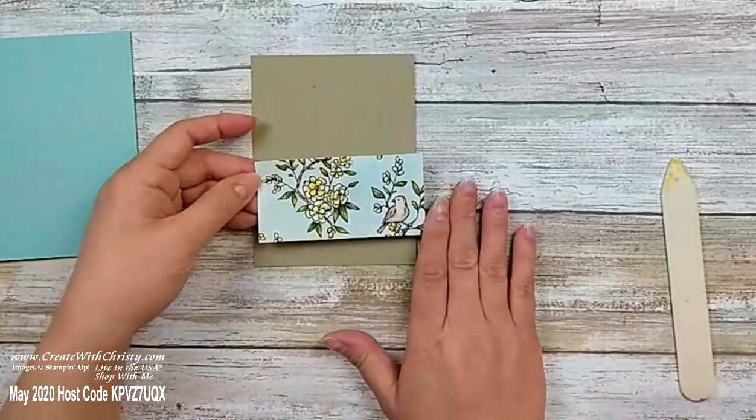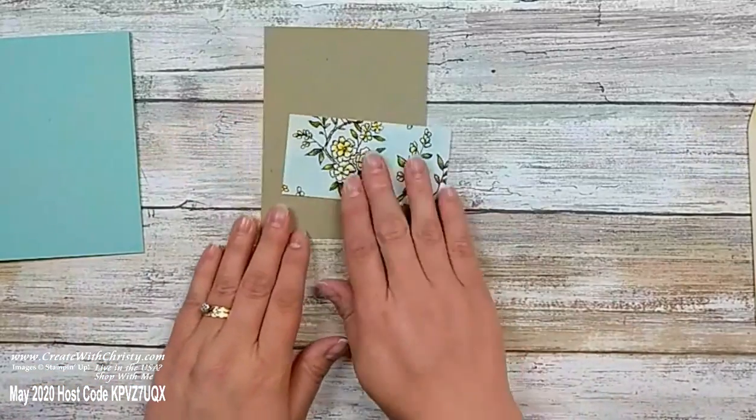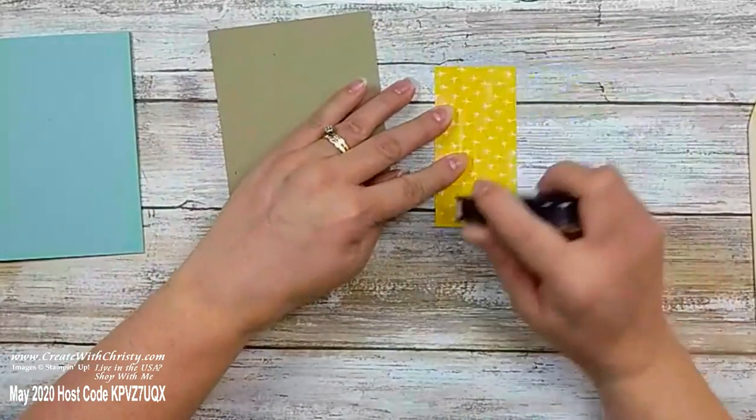So this is a 4 by 2 inch piece. And when I cut it out, I want to make sure I had a bird near the bottom. And you'll understand why here in a minute. So let's grab this and put some Snail on it.